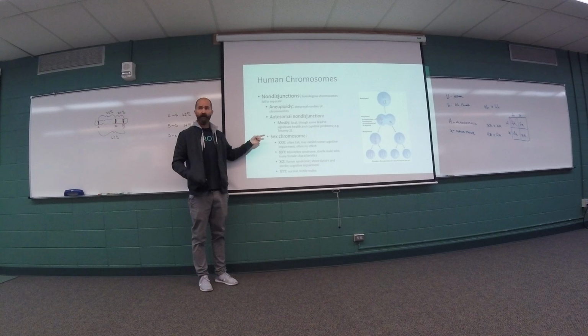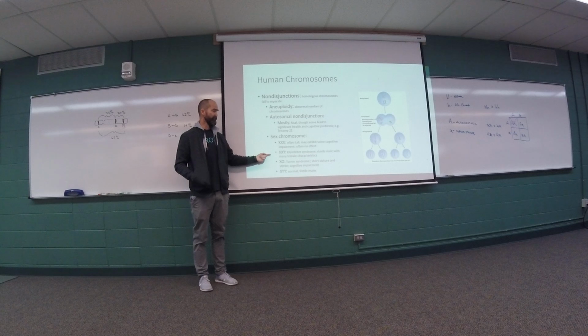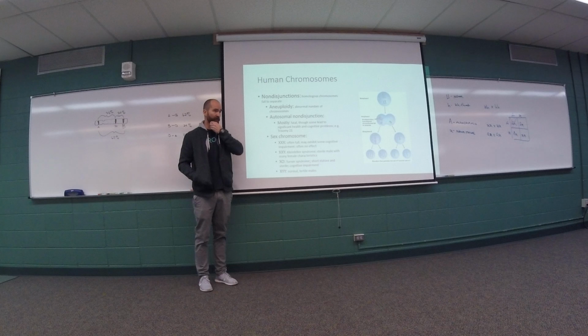There is a type of non-disjunction where there are 3 X chromosomes. They're called metafemales. There is an XXY non-disjunction event, and that's called Klinefelter syndrome. These individuals are hermaphroditic. Male or female, first of all? Male, because there is a Y chromosome, right? So they will produce both female and male secondary sexual characteristics. So this individual would have like a penis, but it would also develop breasts during puberty.